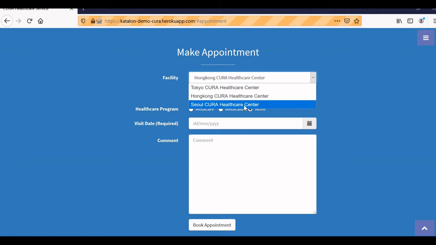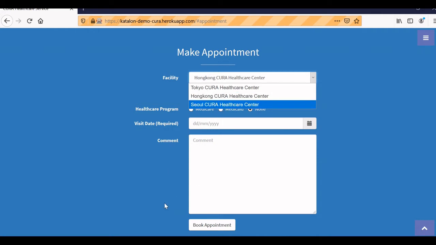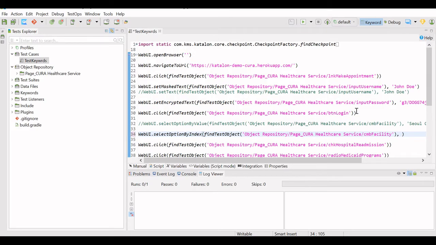So currently we are selecting index 2. Now we will select index 1 to check whether our code is getting executed or not. So I will write 1 here, and we will now execute the changes: set mask text for username, set encrypted text for password, and select option by index.